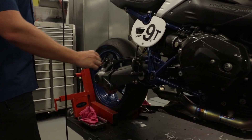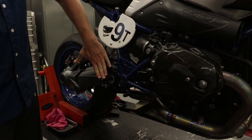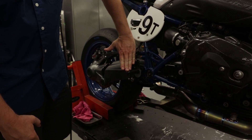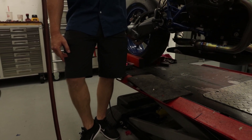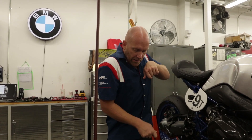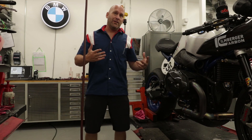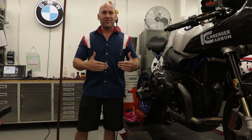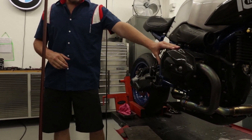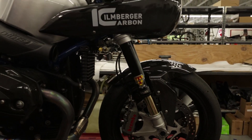We have our Rizoma rear sets, which give adjustability on an eccentric, giving us the opportunity to get our toes up off the ground. When riding, you want to be on the outside edge of the peg and get that heel onto the swingarm. Once that heel turns into the swingarm you can open up that upper body to stay straight across — because if you twist your spine up the gas tank dirt-track style, you maximize lean angle, minimize contact patch, and you will drag the heads. The engine is actually staggered because the crank has to sit in the proper position, so which head hits the ground determines which wheel comes up.